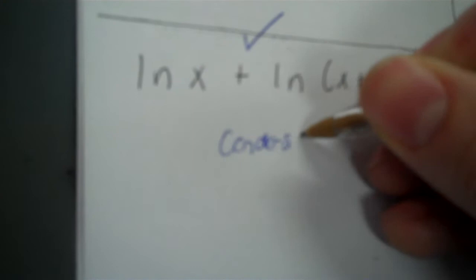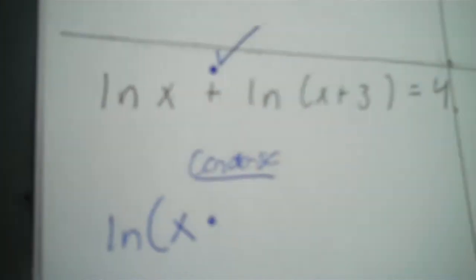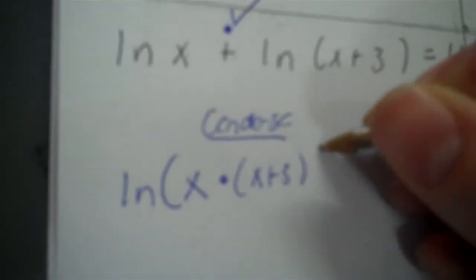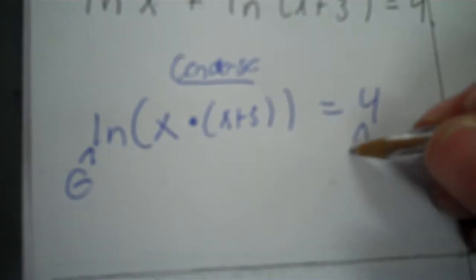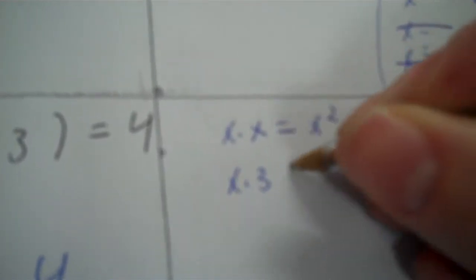All right. Next one. Natural log of x plus natural log of x plus 3 equals 4. First off, get these natural logs out of here. Before we do that, we have to condense it into 1. So we put ln. You make a parenthesis. You have x. Plus means you're timesing. See, up here was minus. So that's why I drew a division bar. But now it's plus. That means it's times. Parenthesis x plus 3. You'll have a parenthesis within a parenthesis, and that's fine. Now, you make these into exponents with a base of e. This cancels, but you need to simplify that other side with the foil. Or not foil. This one's just distribution. So x times x and x times 3. Well, that's x to the second. That's 3x.